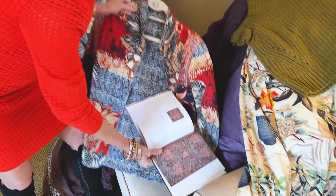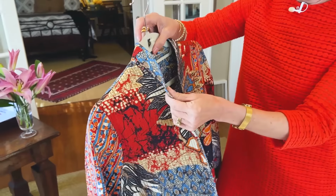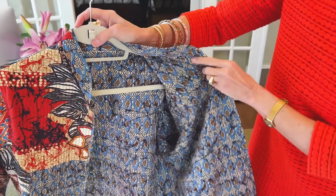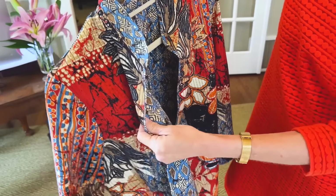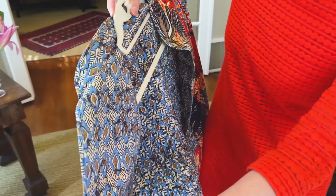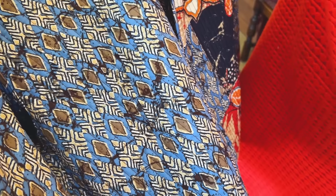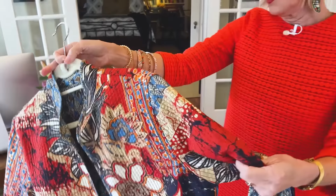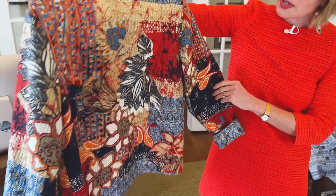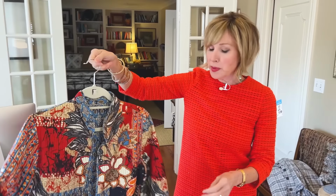Now, I loved the pattern on this jacket. And I'm really into this kind of Nehru collar, but look at that pattern. Isn't it absolutely gorgeous, Stuart? And this is a lightweight quilted material. And this one can be turned inside out so that you have two different patterns to use. I just really loved it. And I loved the weight of it. Look at it from the back, Stuart. And I could see how you could really jazz this up with some ethnic jewelry, and it would just be wonderful.